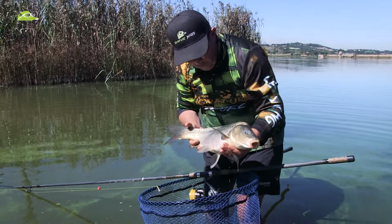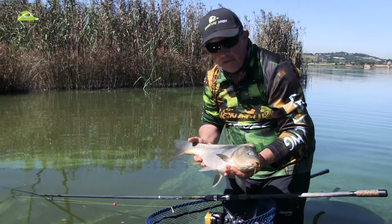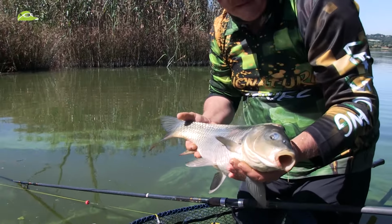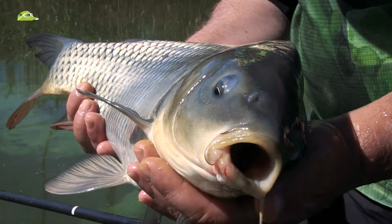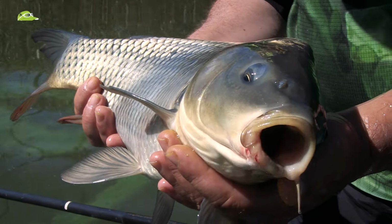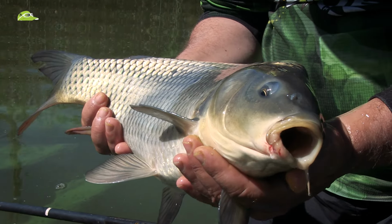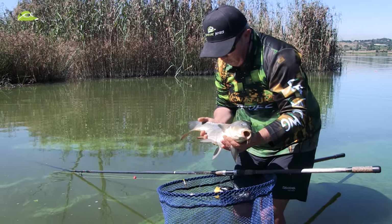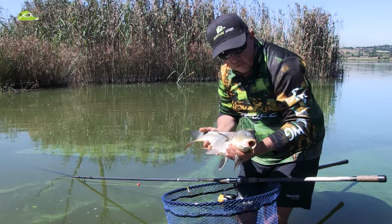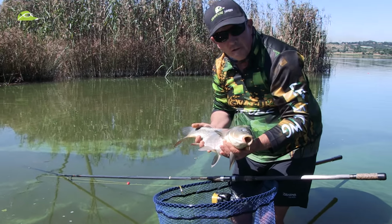Look at this beautiful fish, touching 3 kilos. Man oh man, Rietvlei is really treating us well. I must say the deeper rod is pushing out the bigger fish. And I might even go a bit deeper to see if we can really get a big one. Proper fish, proper reel run, and what a privilege. This one took on the oozing float again, so I'm not going to change anything.